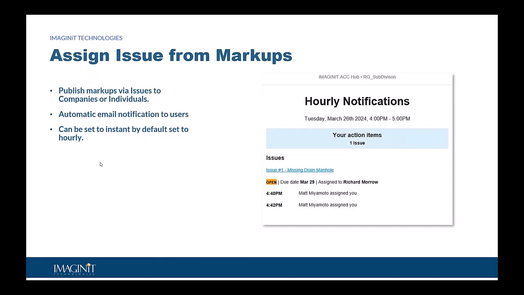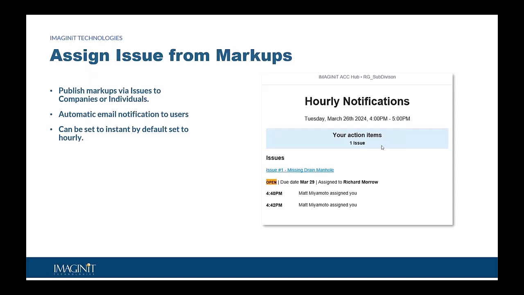And as I mentioned, we're going to walk through a scenario today, where you can take those markups and assign them to a company or individual. And so we're going to walk through that today. Matt and I went through a test of this yesterday. By default, and this is where we found this out going through it, because we don't do the scenario workflows every day, it appears to be set up to hourly notifications, because we weren't having it come right through, and so we did some research and found that out. But it also can be set to instantaneous, so you can do that as well, to come right through.